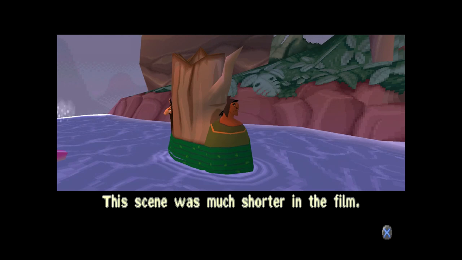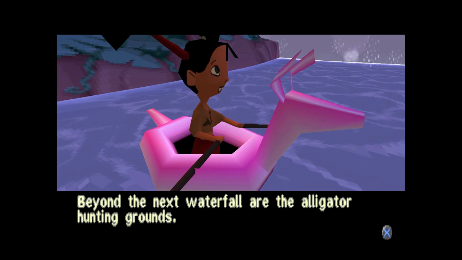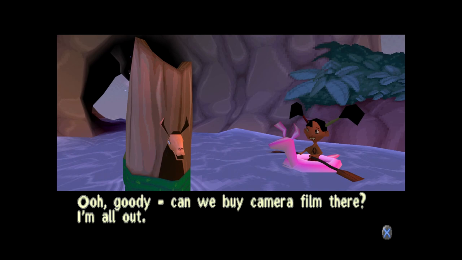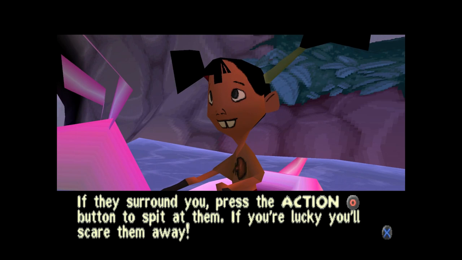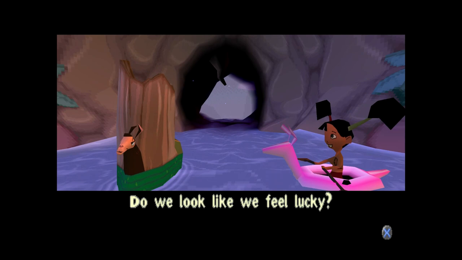Beyond the next waterfall are the alligator hunting grounds. Ooh, goody. Can we buy camera film there? I'm all out. We'll get some snapshots. If they surround you, press the action button to spit at them. If you're lucky, you'll scare them away. Do we look like we feel lucky? Here's my emergency supply of grapes to help you.